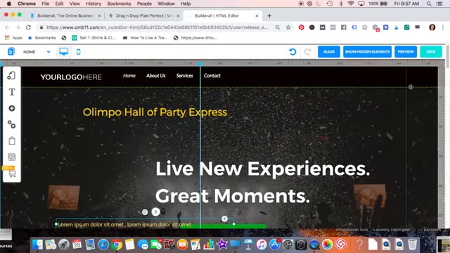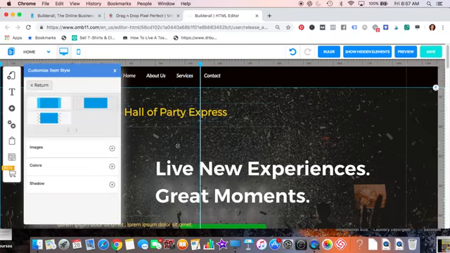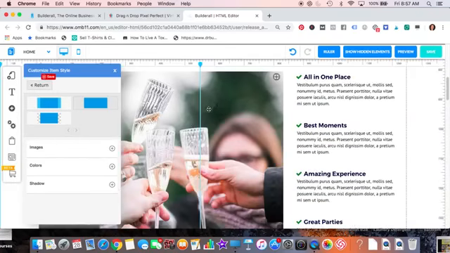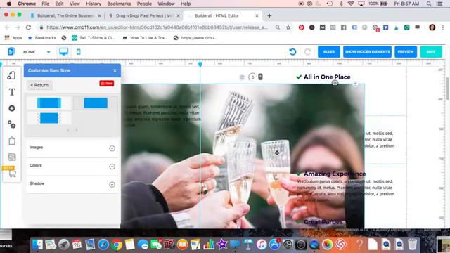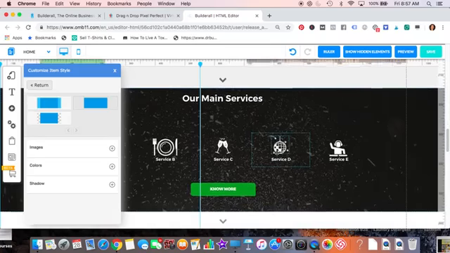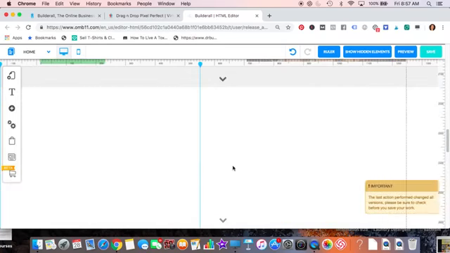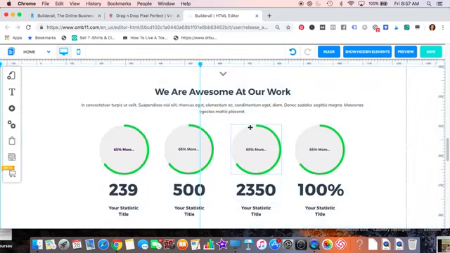If you didn't like the images, you just change the image by changing the appearance. It allows you to make this a color background or images. If you're on here and you don't like this image, you change that. If you don't like where that is, you move this around. It's really easy just to move things around. If you're in different sections and you don't like this section at all, you just click it and that whole thing will go. You will have to take this section here and bring it up.